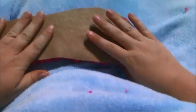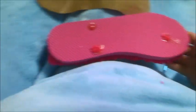Now, here is the next section. You want to apply this over the top of that, but you're going to apply more glue than you did for the top half, because the bottom half is going to be touching the ground. It's going to be getting more friction than the top when it comes to rough surfaces and everything. So I'm going to apply more glue on top of the notches, and I like to tug on them pretty heavily to make sure that they're not going to move, which I don't think that they are. And so what you want to do is apply glue thoroughly over the bottom and back over those areas there.